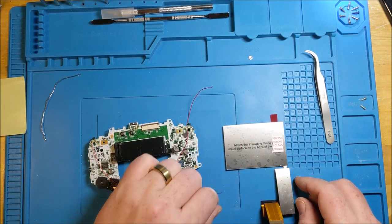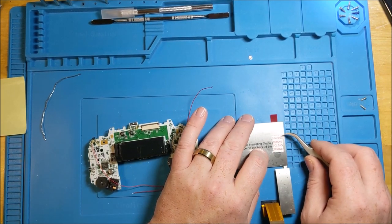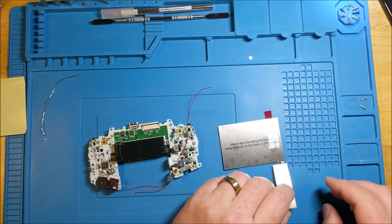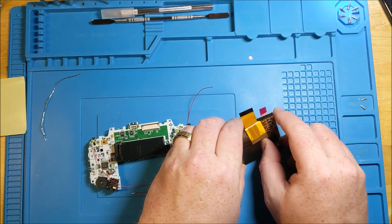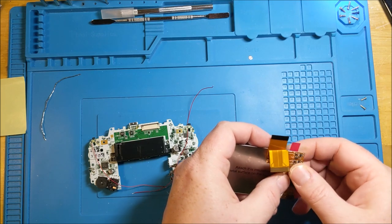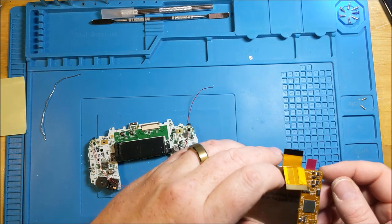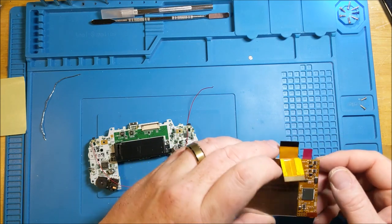Just be careful with these screens, hey? Too much pressure and you will crack it. I've broken a few of these myself when I was doing my first GBA upgrade, and then also when I was doing my first Game Boy Color upgrade. So it's almost like somebody took a couple of hard lessons to learn. Make sure that it's generally flush with the angles of the screen as best as you can. Because when we go to put it in later, any overhanging and outcropping is going to be problematic. But you're restricted to essentially what the physics here are. So if this thing will only connect and have a little bit of overhang on the edges, then that's something we're gonna have to live with.